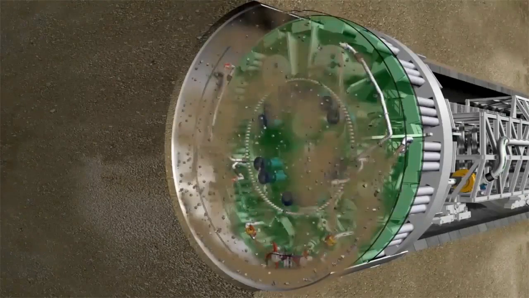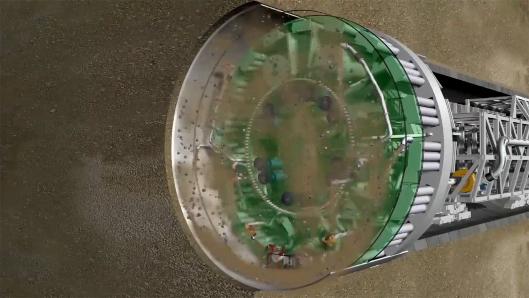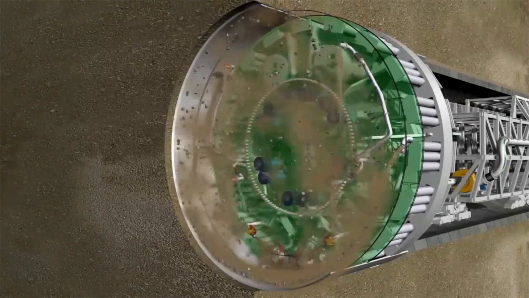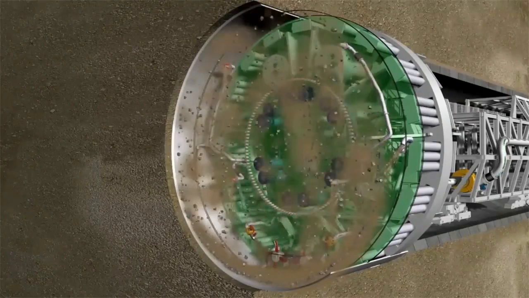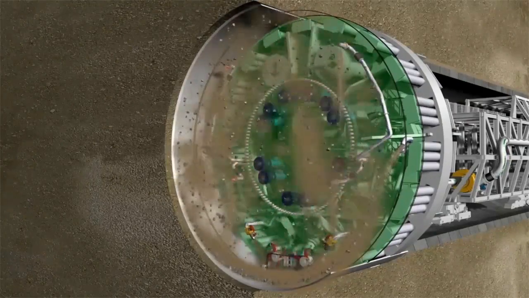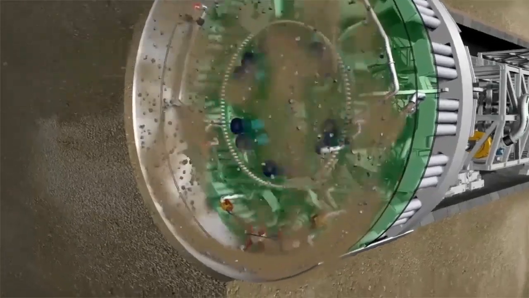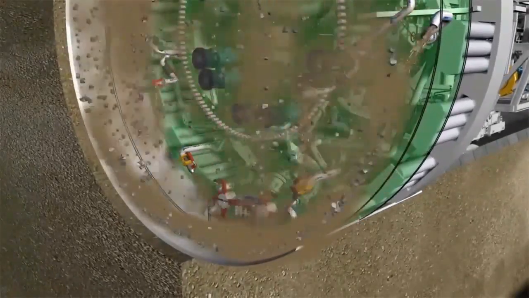The opening of the suction pipe is protected by a nozzle grid. Two agitators and mobile flushing nozzles guarantee smooth removal of the excavated material. The excavated material is pumped through the suction line to the separation plant at the surface.